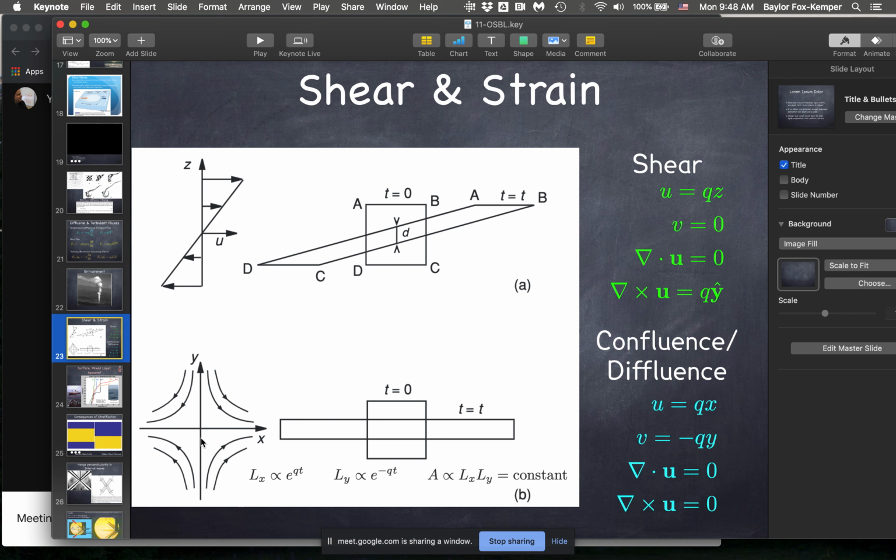But there are also other flow patterns which aren't necessarily shearing, and in fact in this case aren't even converging or diverging or having vorticity. This is a peculiar flow field where you get what's called a confluence or a diffluence. That is, the streamlines are moving apart or moving together in different parts of the flow, which deforms this initial patch of fluid, but it manages to do it without divergence or vorticity. So this is an interesting class of flow that we'll think about when we think about 2D flows.